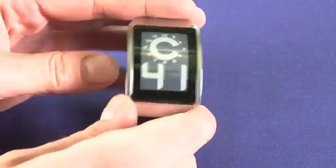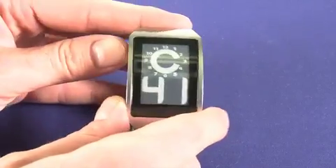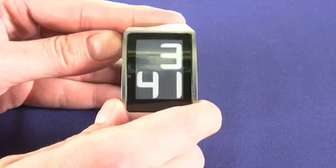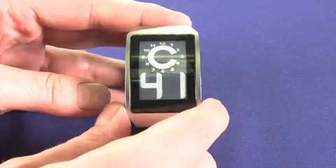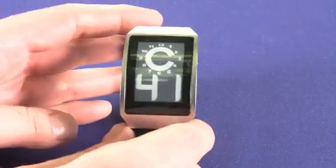We can go through the modes. There are two buttons — one on this side and one on this side. This one allows us to select from a couple of different watch faces. We can have this watch face, now we're seeing the date, and if we press it one more time we'll be seeing an alarm. And that's really it for functions on the watch — it has an alarm and the date. So basically it's a very basic digital watch.